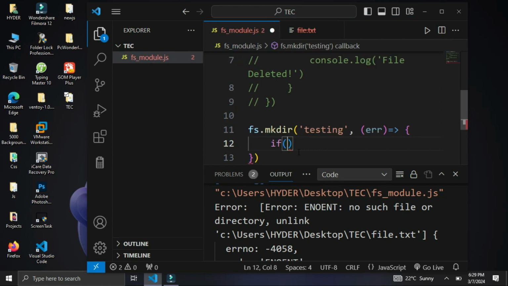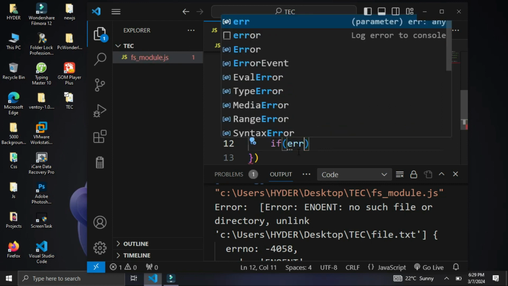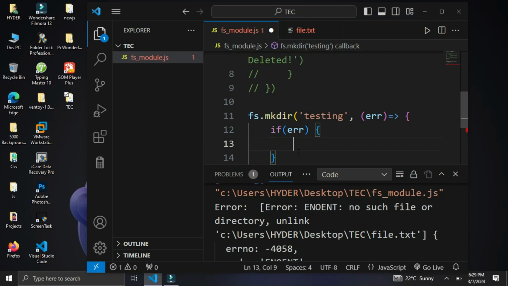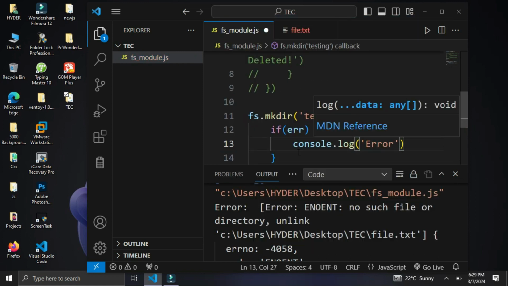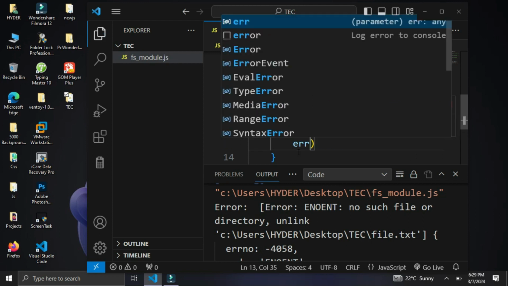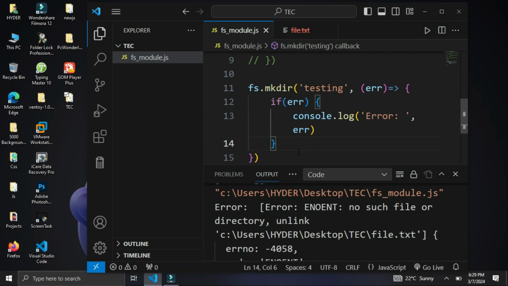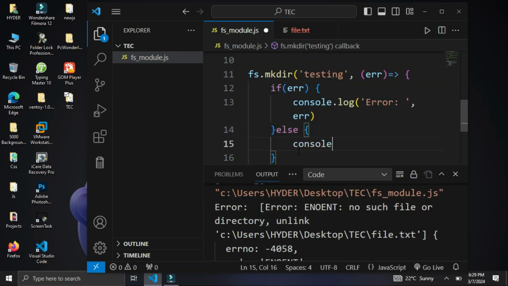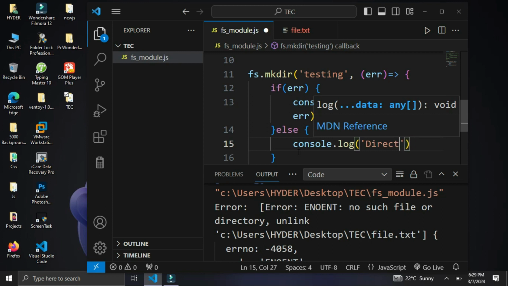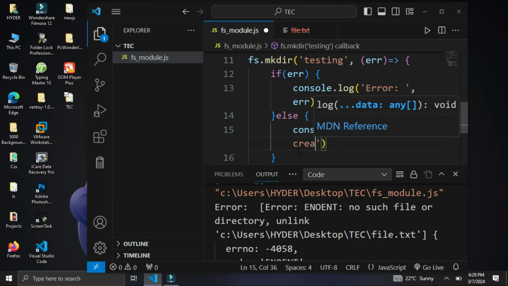Whenever any error occurs, this callback function will be called with that error argument. I'll put a condition here: if any error occurred, then simply log that error, and if there is no error, simply log directory created.